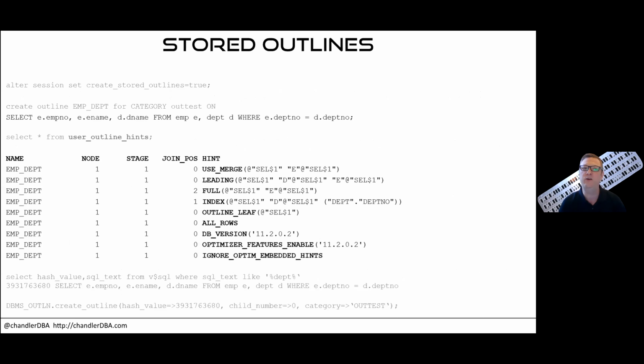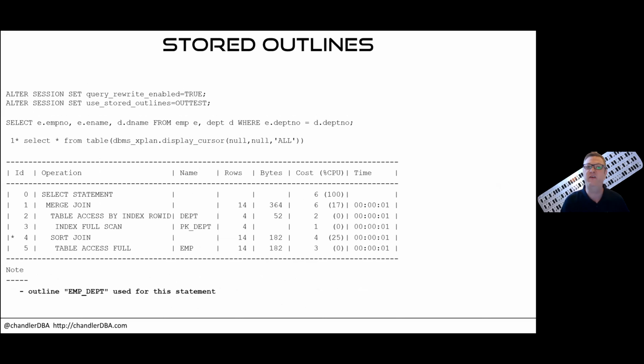If we quickly look at a stored outline for a very simple SQL statement, a very simple join here, just emp and dept join, we've got 1, 2, 3, 4, 5, 6, 7, 8, 9 hints for a very simple SQL statement. I think someone asked, Chris, should we use hints? Hints are fine, but people generally don't use enough of them to control their plans as fully as they think they are. Hinting to the fullest degree is very difficult.